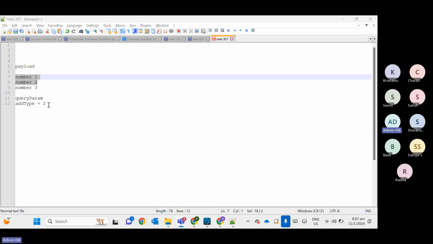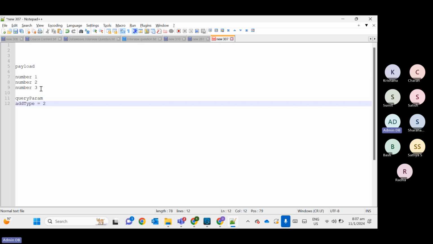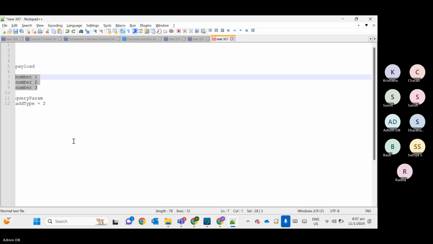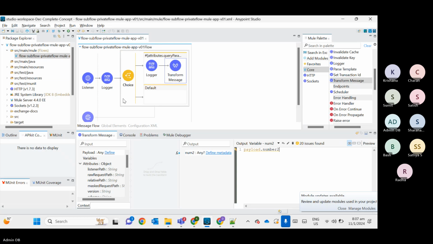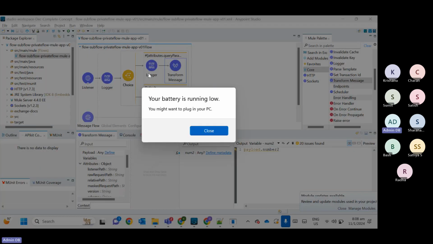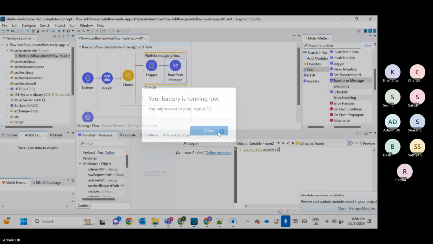If add type is 2, then it will add the first two numbers. If add type is 3, then it will add the first three numbers. So based on the add type, it will perform the addition.